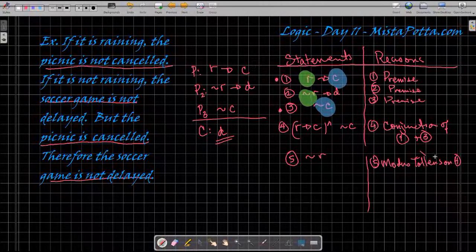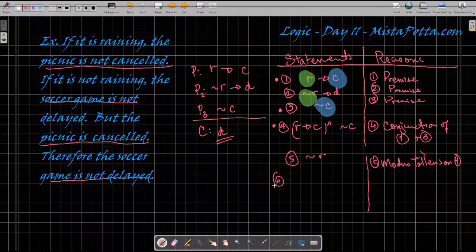And we used up statement 4 when we did statement 5. So I only have 2 statements left to really reflect upon. Statement 2, which is a conditional, and statement 5, which is negation R.